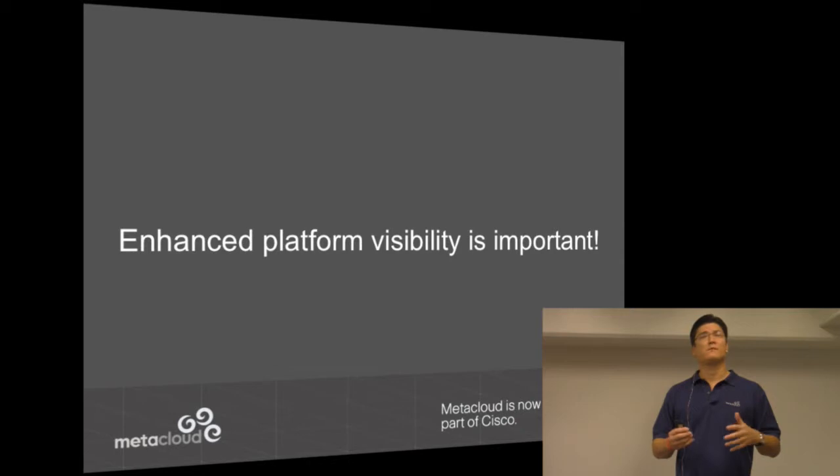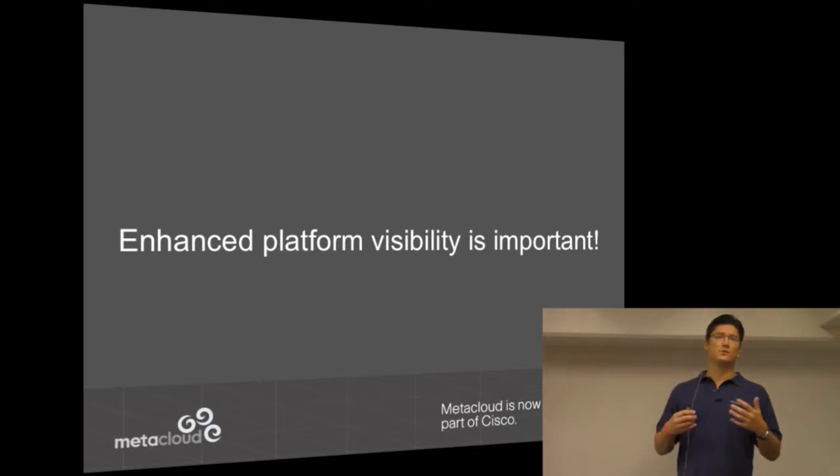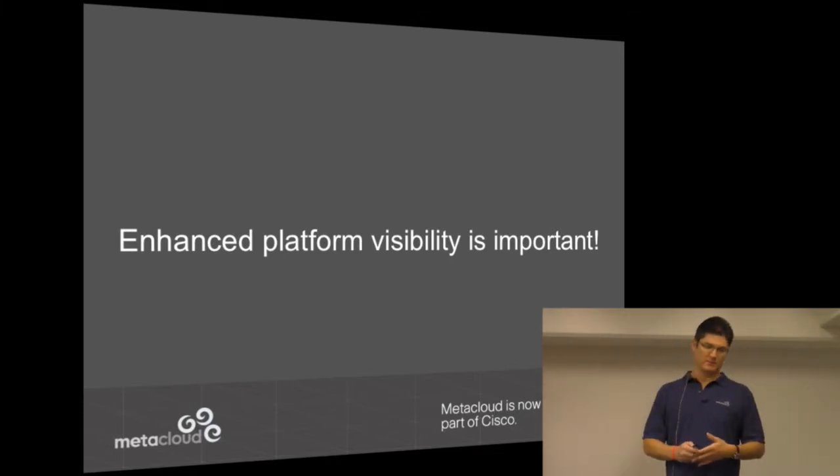It's slightly different, though, for our customers' system administrators. They're actually used to being able to log into individual devices on the network, individual servers, SSH into them, have sudo access, and be able to see exactly what's going on. With our model, we manage all of that, and so they don't have that access. And so one of the challenges for us is to be able to provide them with enhanced platform visibility. This is really important to our customer system administrators.